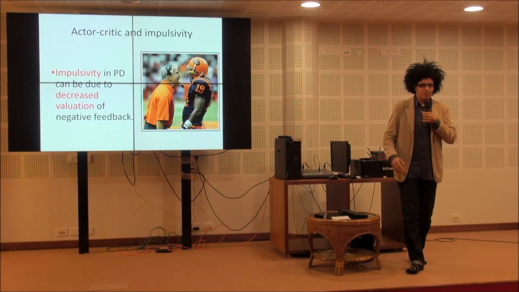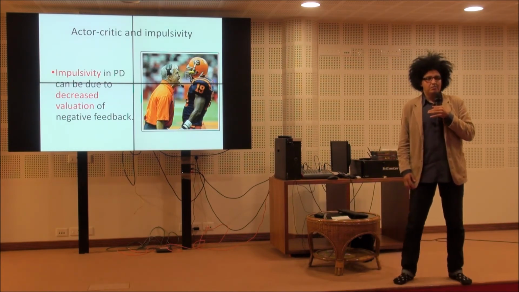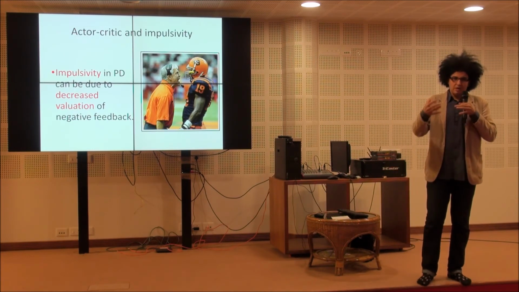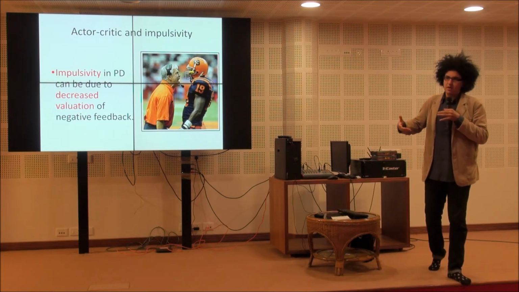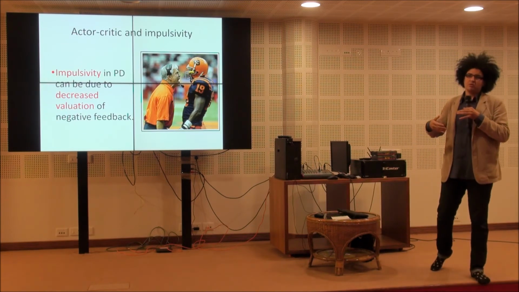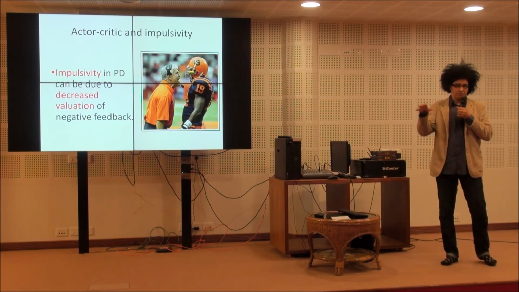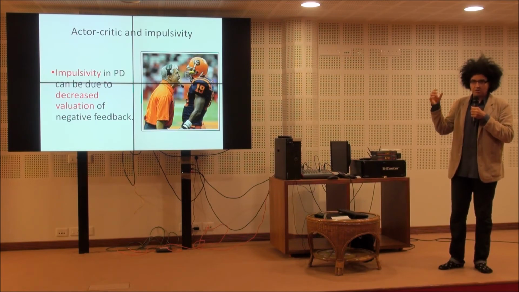Okay, so that's again the main point I'm trying to say. The problem with impulsivity, it's seen that it's kind of a critic problem. It's not really the action problem. It's seen that at the critic level, the teaching or the evaluative signal in the brain seems to be responsible for the impulsivity problem. And again, there's a lot of shift in psychiatric work and also in psychology and others.